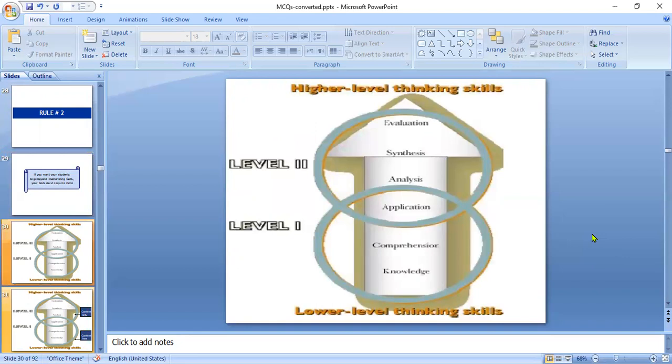So when we are constructing a paper, we are going to construct MCQs. There should be questions of all levels. That doesn't mean that we have to add only questions at the analysis, application, creating, synthesis and evaluation level, but there will be remembering questions as well, and there can be understanding questions, application, analysis, then creation and then evaluation questions. These six sub-domains we have already studied, and there can be different questions from them.